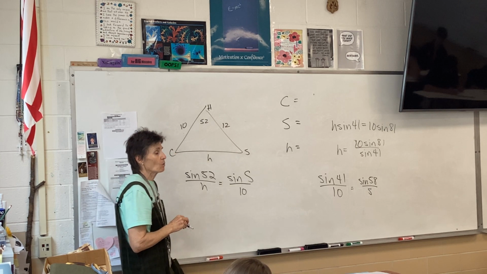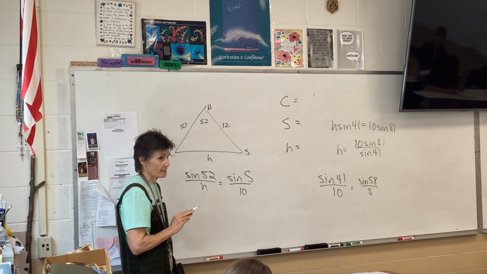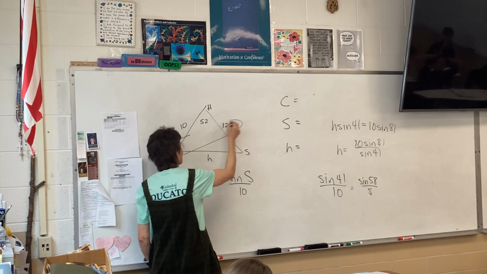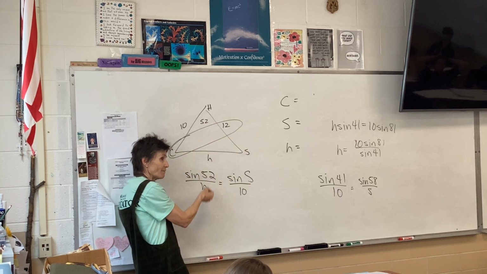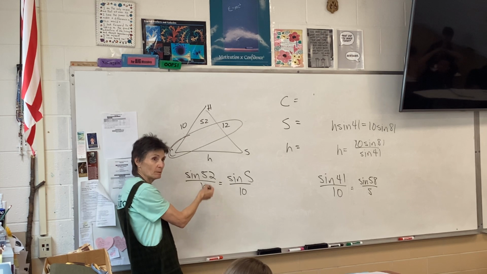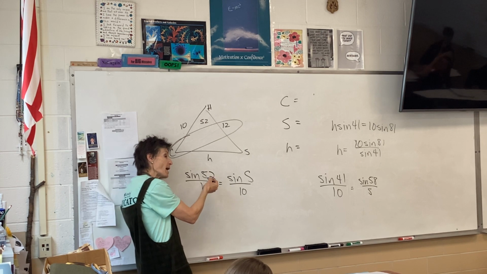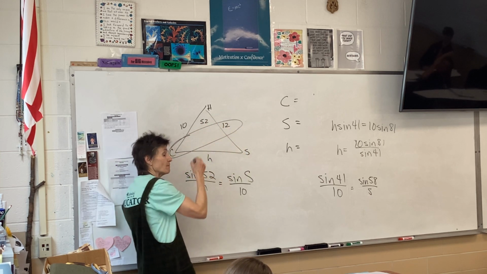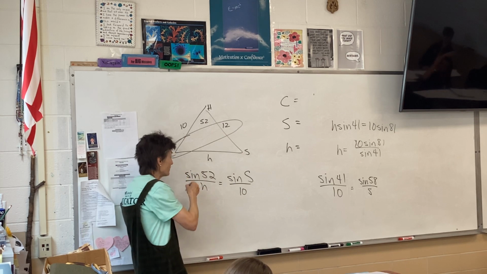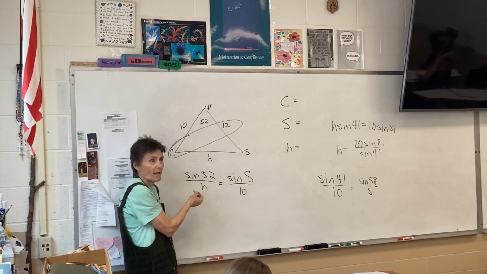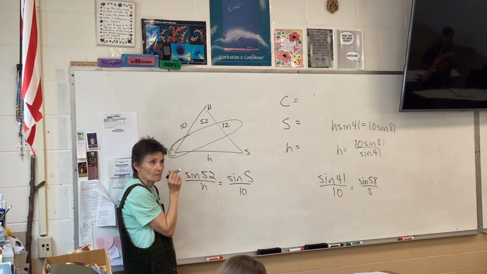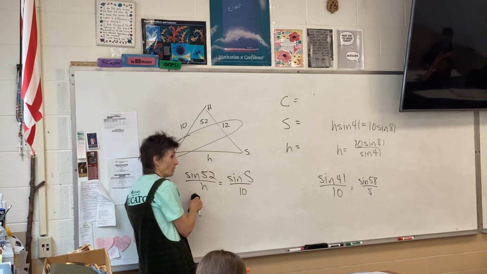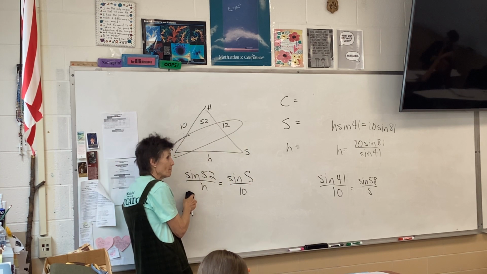Okay, in order to use the law of sines, does it make sense to you that you have to have at least one of these pairs? You have to have one of these complete fractions. If you don't have a complete pair, angle and side, then this is not going to be solvable. Are we clear on that? So, law of sines is always true. This is a true statement, but it's not solvable.